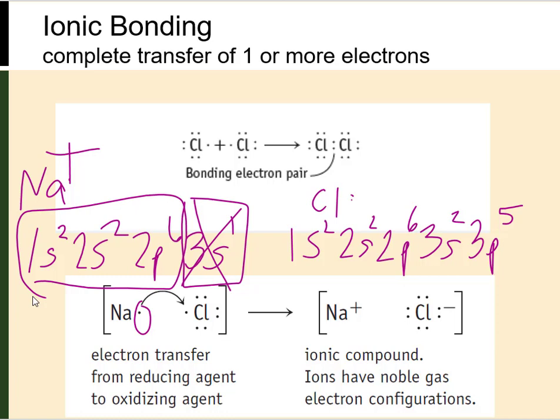And if we look at chlorine's electron configuration, 1s2, 2s2, 2p6, 3s2, 3p5, it has a high electron affinity, and it readily gains that electron to form Cl-. This 3p5 really wants to become 3p6 when it gains that electron to become Cl-, and that has an electron configuration like argon. The resulting Na+ and Cl- are attracted to each other by electrostatic forces. It is this attraction between oppositely charged ions that constitutes the ionic bond. The ions arrange themselves into a crystal lattice where the attractions between the oppositely charged ions are maximized, and the repulsions between ions of the same charge are minimized.